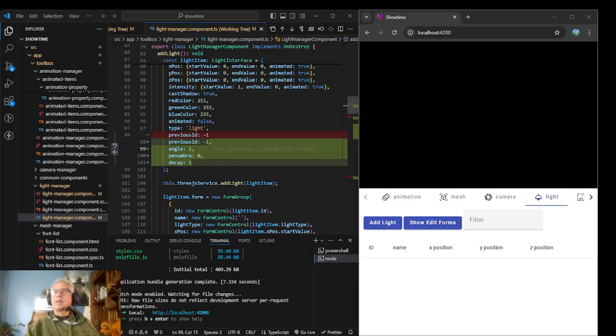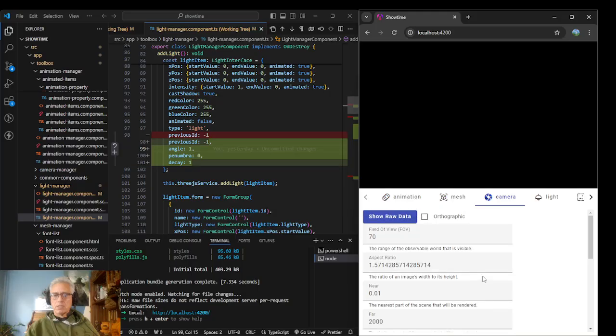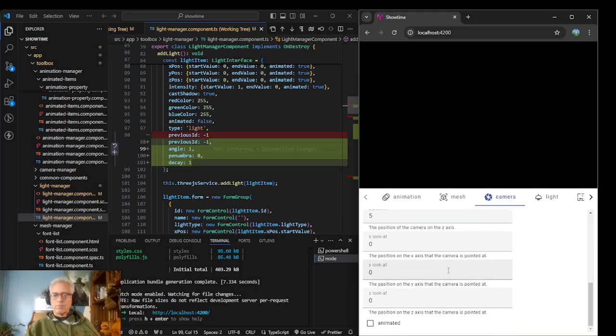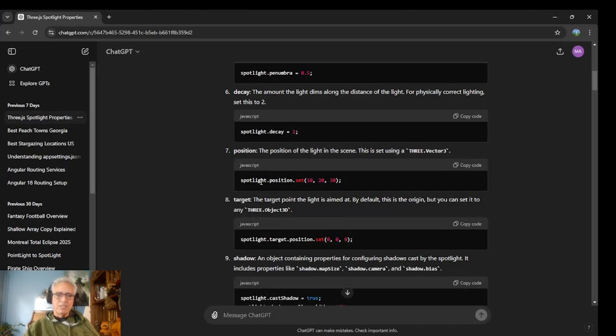But I will set up targets so you can set the position, so you can target it at a specific location. I do have something very similar to that in camera. Basically, I just say it's called look at. Actually, I do think it's look at. No, it's called target. Let me drag my ChatGPT in.